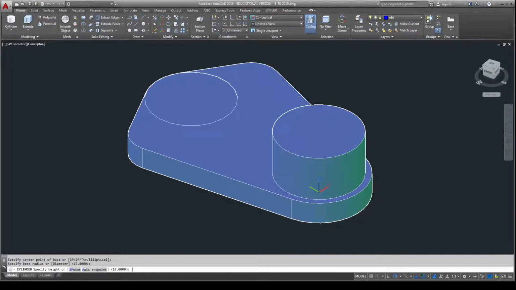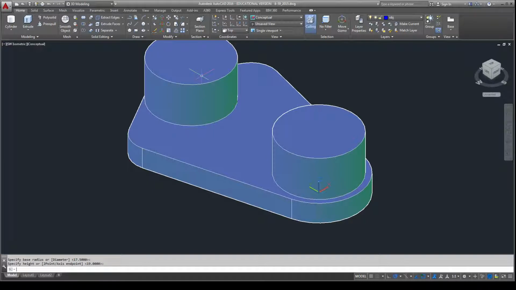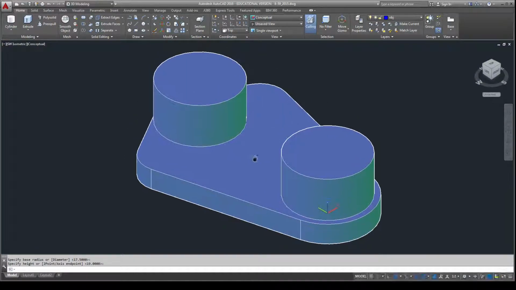I'll do the same thing to the center here for the radius and the height. Just hit spacebar to enter the last commands I had. Now there's also a hole, and the rest of them are basically I just need to cut away at this basic shape. So the first thing I want to do is set more cylinders for the holes.